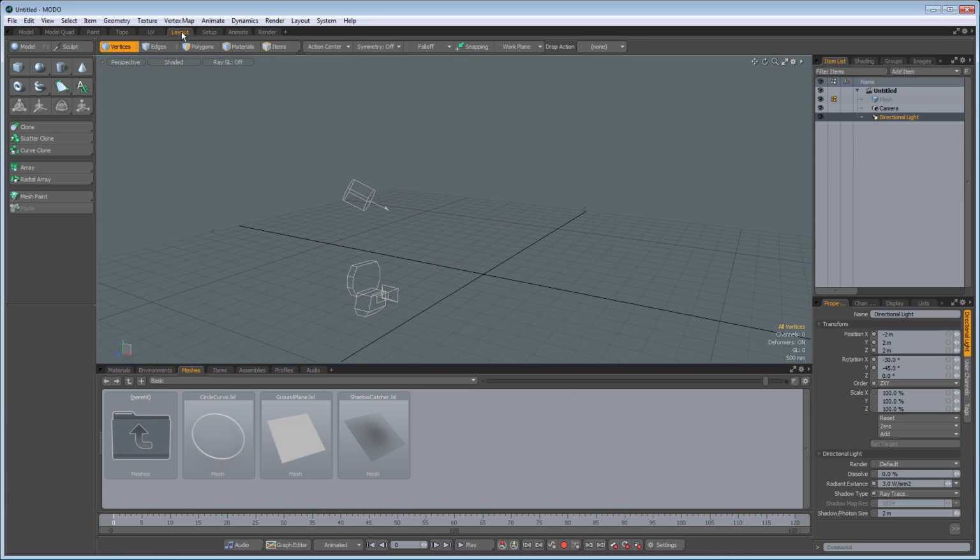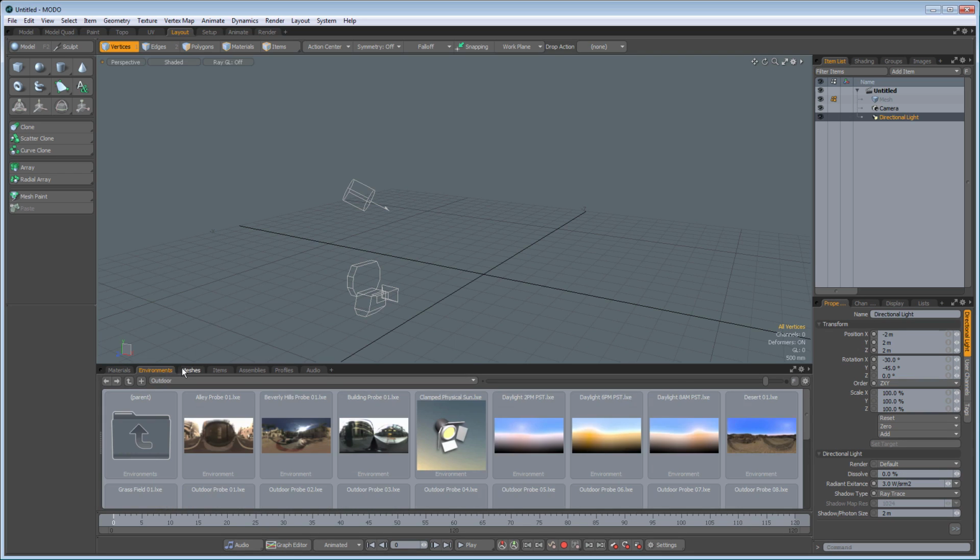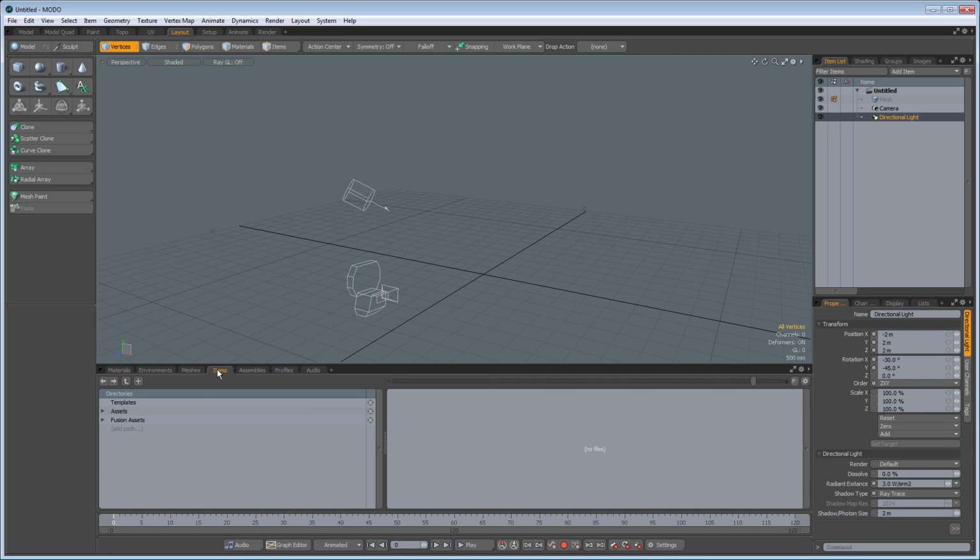The Layout workspace is where we start putting our scenes together and start blocking out the positions and properties of cameras and lights and objects. It's also where we can add meshes as well as play with material and environment presets. Down here at the bottom, you'll see we have some more presets, sort of like what we saw back in the Paint tab. There are materials, environments, meshes, and other things.